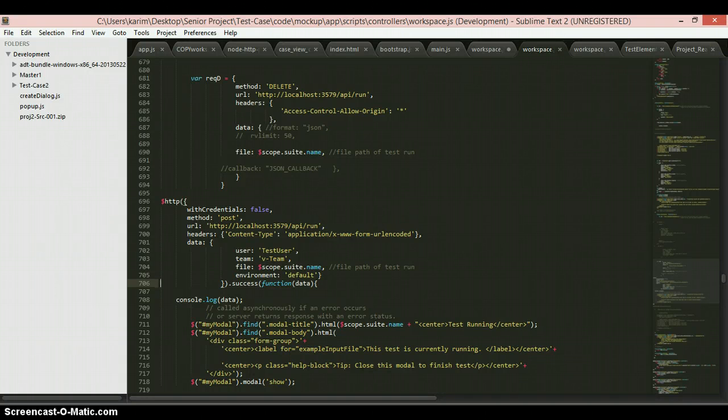Okay, so welcome to the Phoenix API installation maintenance guide.